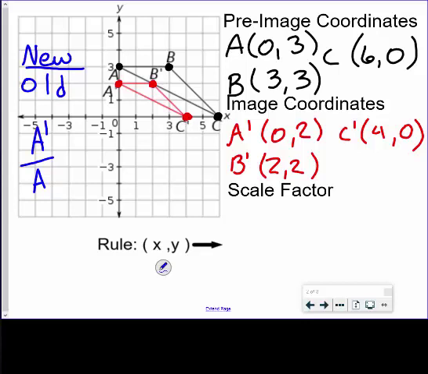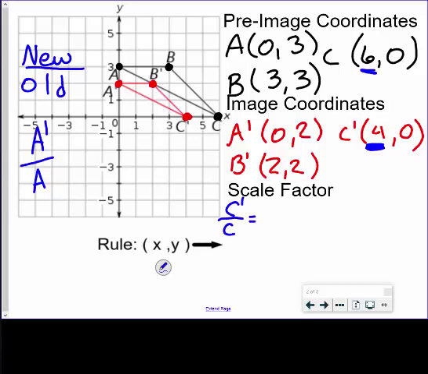So which point do you want to use? It doesn't matter, right? Some of these have a 0, and that's fine. As long as it's not 0, 0, we can probably use it. So A, B, C. Which one do we use? C first. Of C, I can't use the 0, so I have to use the x's. So we'll do C prime divided by C.